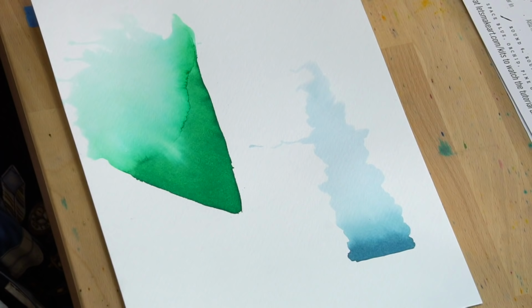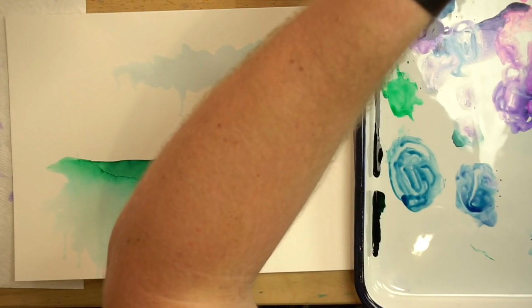So now what we're going to do on our warm-up sheet is practice painting some happy little trees. But more than anything, what we want to practice is getting three distinct values of trees. We want a light, a medium, and a dark tree. This is going to add a lot of depth to your cute thicket of trees that's accompanying your moon. So the way that I like to do this, and I'm going to bring my palette into view a little bit here, because I think this is more palette work than anything, is I'm going to get my brush kind of moist. I've got a little round two here.